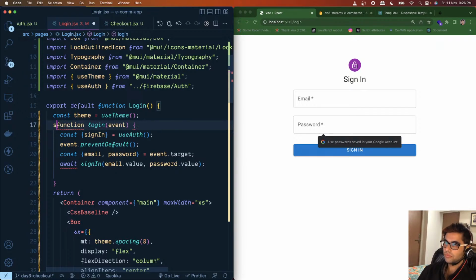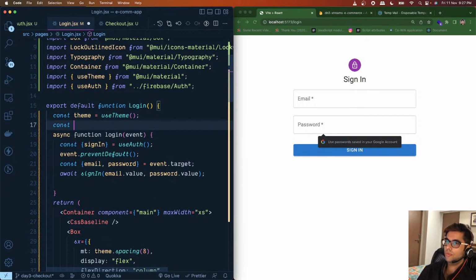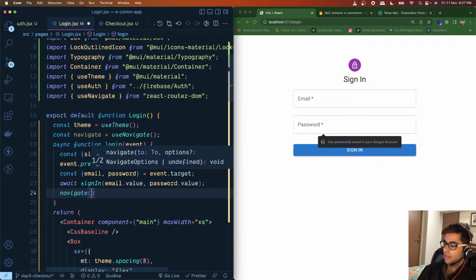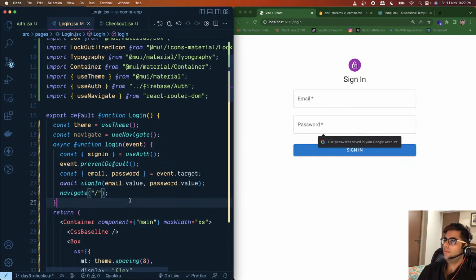Since this is asynchronous, we need to use the async keyword. Then we need to navigate, so we'll use the navigate hook, and here we will say navigate to the home route.